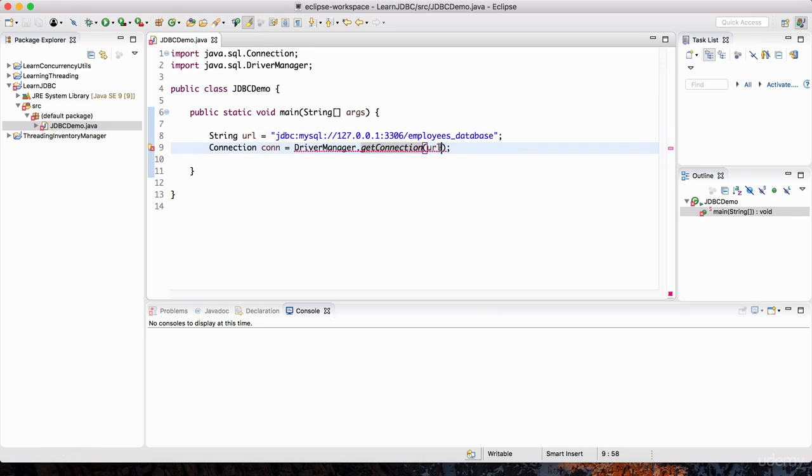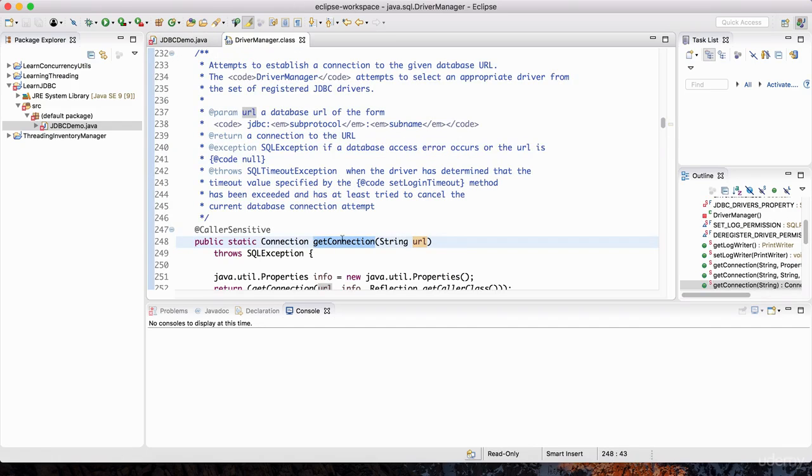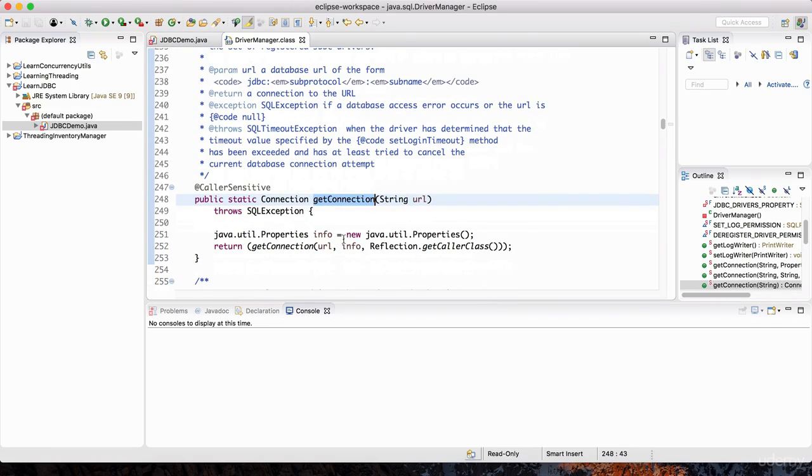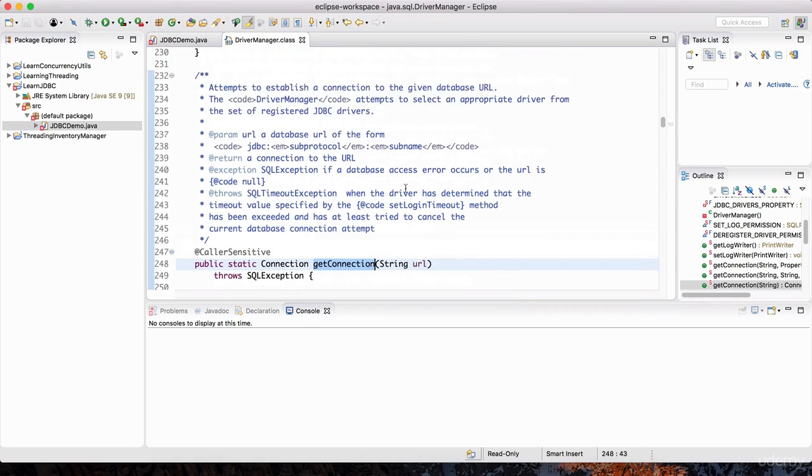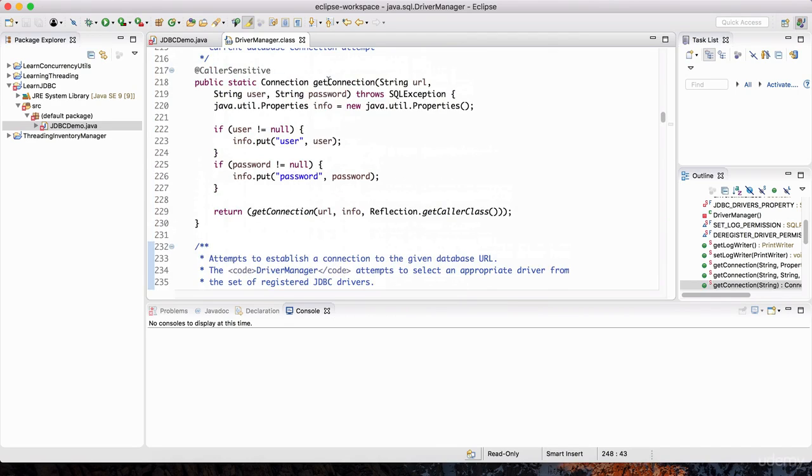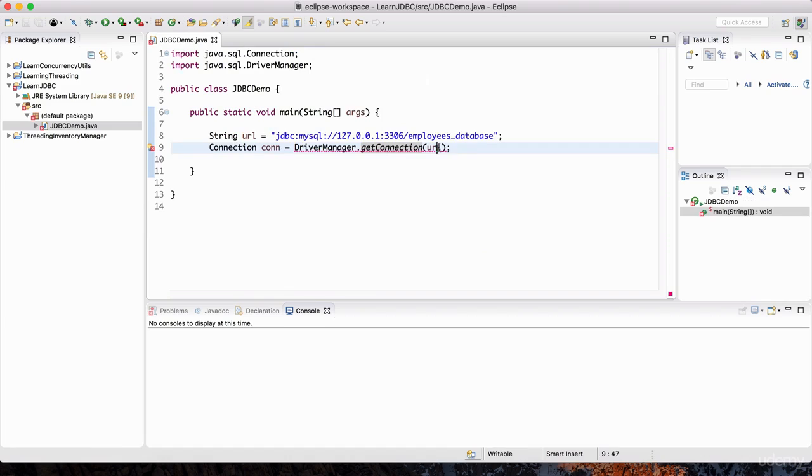Now, if you click on this getConnection, let's control click it. It takes a URL. That's one of the methods, but there's an overloaded version of this method that accepts the user name and the password for the database. And that's up here. Notice it's getConnection. It requires a URL, and then we have to also give the username and password. So we're going to use this method right here. So I'm just going to put a comma and then provide the username, which was root, and the password that we had set up. So I just kept it simple and gave the password of password123, and I recommend while you're practicing, leave it simple so that you don't forget.